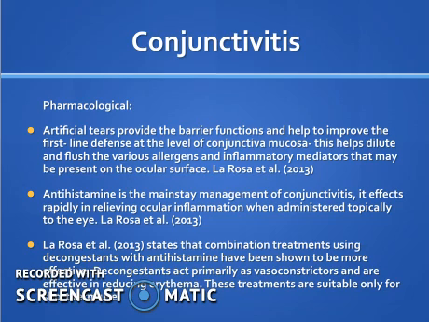Antihistamine is the mainstay management of conjunctivitis. It acts rapidly in relieving ocular inflammation when it is applied topically to the eye. And La Rosa and other authors state that a combination treatment using decongestants with antihistamine has been shown to be more effective. Decongestants act primarily as vasoconstrictors and are effective in reducing erythema. So these treatments are suitable only for short-term use.